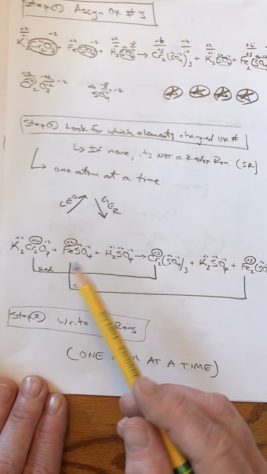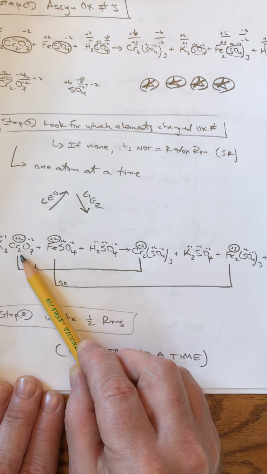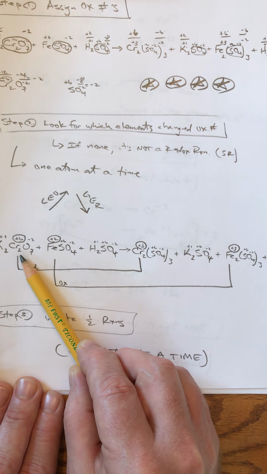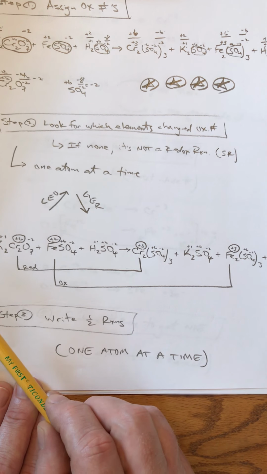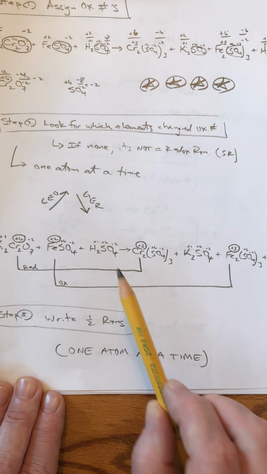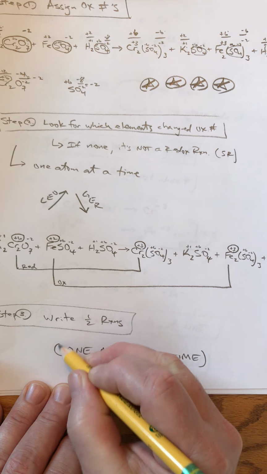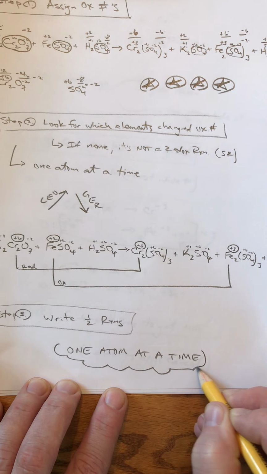So I am not interested at this point in subscripts. Yeah, chromium's got a subscript of 2 here. I don't care. I'm interested in each chromium being +6. Okay, here's one iron, no big deal there. Here's, once again, a subscript. I'm going to worry about that later. Here's a subscript. I'm going to worry about that later. So one atom at a time. This is going to be a recurring theme.